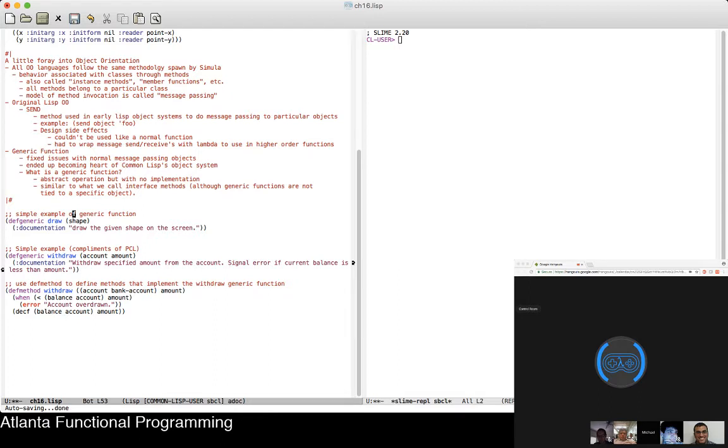So I would like to take a moment to bring up how Smalltalk does things, because Smalltalk was a very big inspiration for Lisp's object-oriented system and how its features were set. And I see we have Donald on. Donald's our resident Smalltalker here, and I was hoping you could shed some light on Smalltalk's basic object-oriented paradigm.